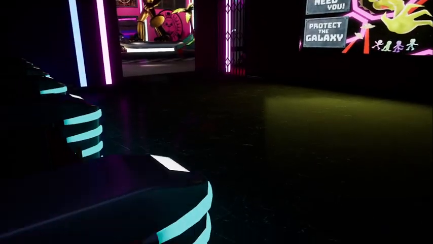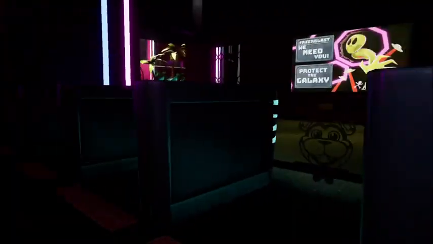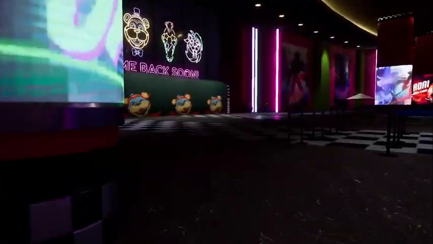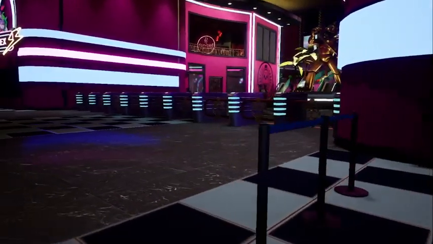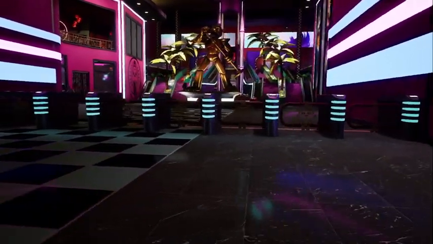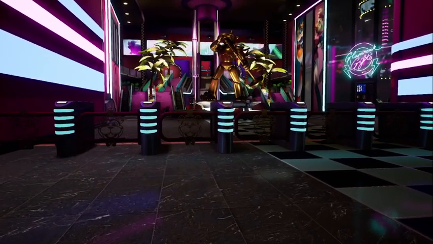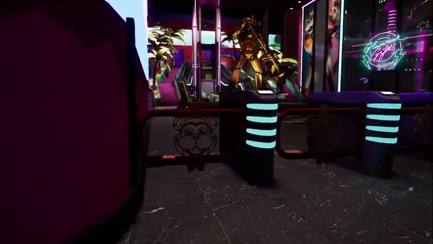Do not enter. I can't get through there. Where does one go to? There's three of them that I've got to watch out for. Oh, you're probably some kind of security robot. You'll probably do something.